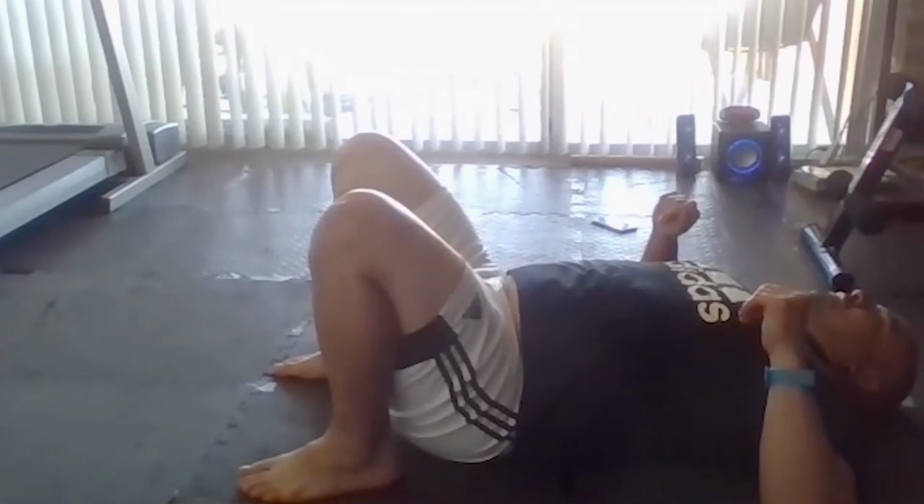Last one. Like I said earlier, this is a very easy, basic ab workout. If you don't do abs regularly, you'll probably get sore from this bit. If you do, it'll give you a nice little warm up. But we're starting easy the first time, okay? We're all out of it right now. Just crazy quarantine. All right, last one.